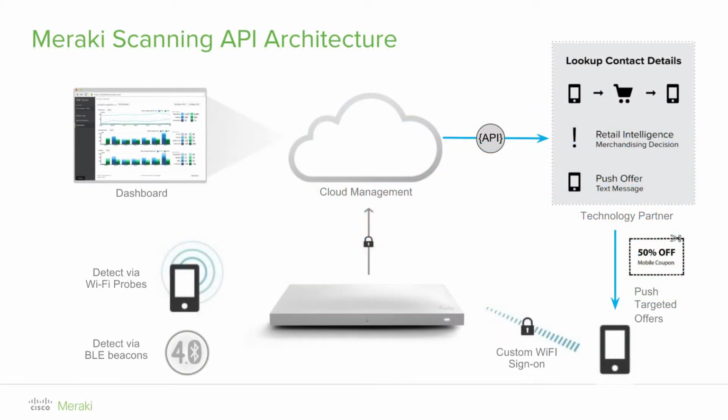But what we do via the APIs, we send all of those X, Y, lat long, and RSSI information out via an HTTP post. So our API is giving you that raw data, the location of all the devices in range. So you can detect your Bluetooth things and your Wi-Fi things.